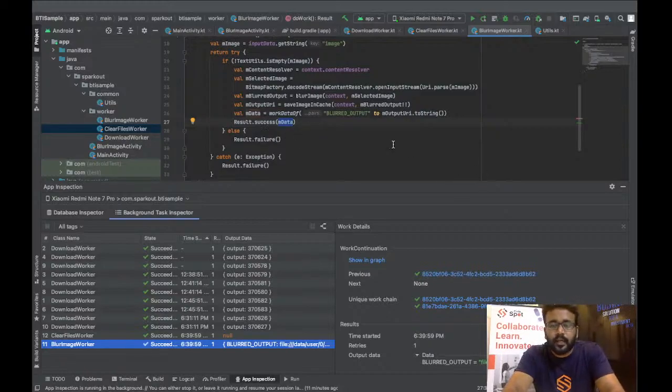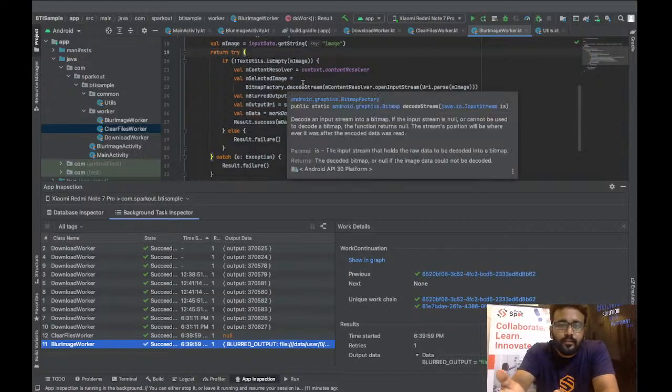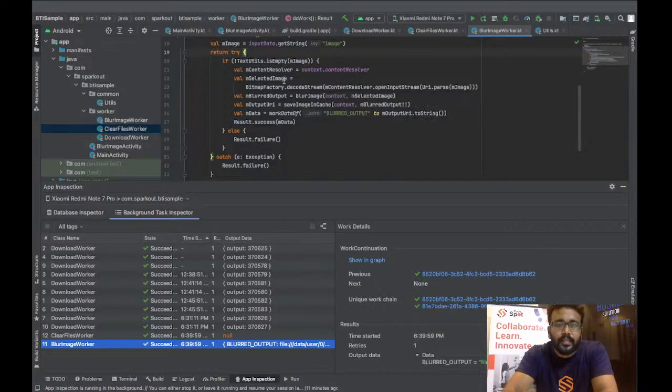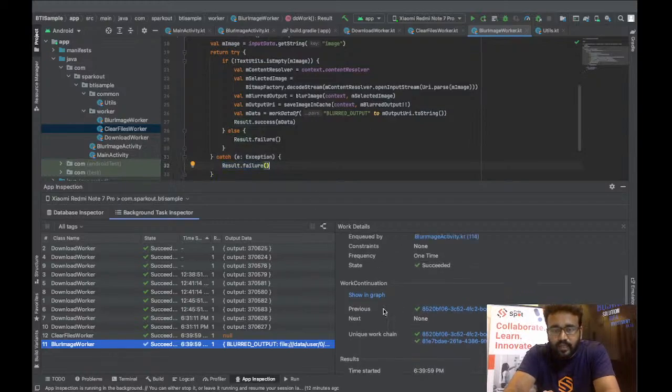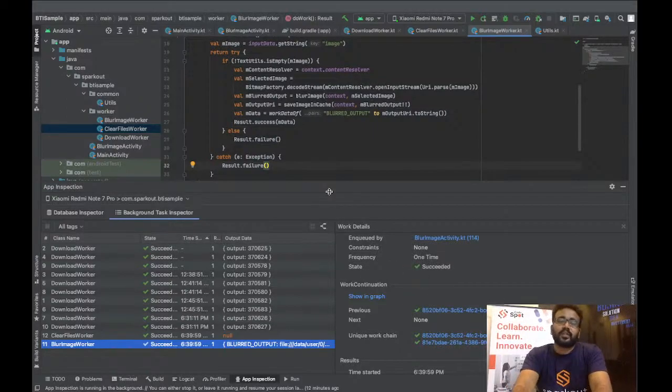Here you can see that I have mentioned the failure case. For all these steps, I am putting the entire code in a try catch. In this part of execution, while blurring an image or saving the image in cache, if it faces any execution error or failure, it will be redirected to the exception case. In the catch part, I simply throw the exception as Result.failure, which will return the result as failure in the state over here. Now you can see the succeeded state. If it goes to the catch part, it will return the state as failure.